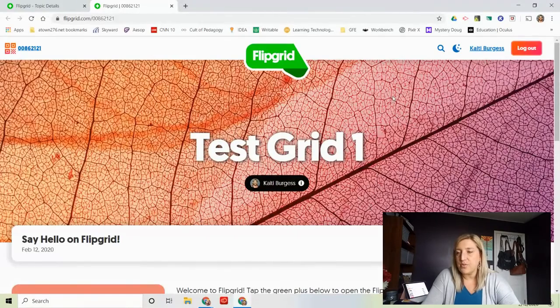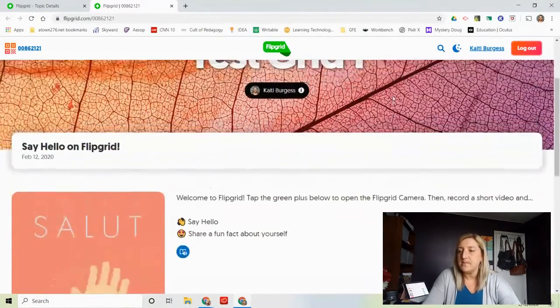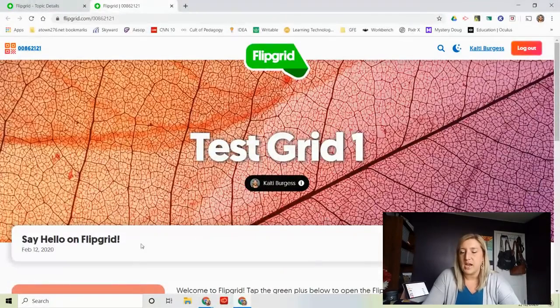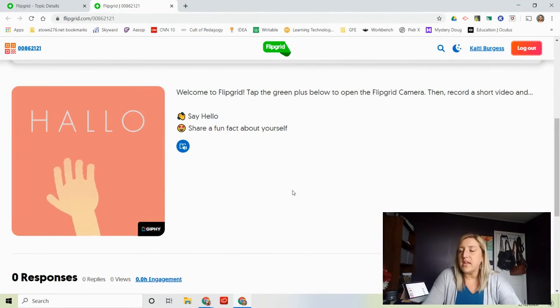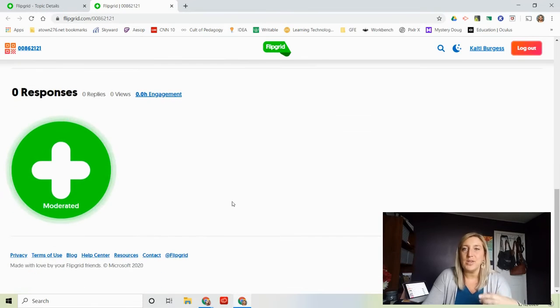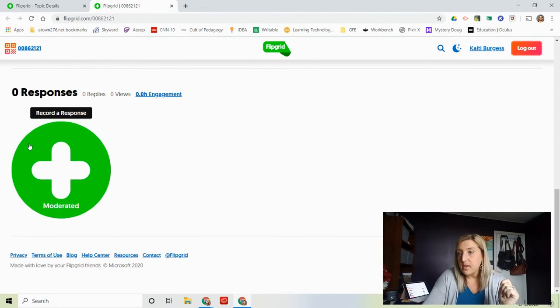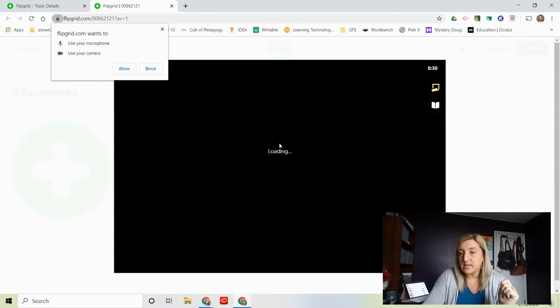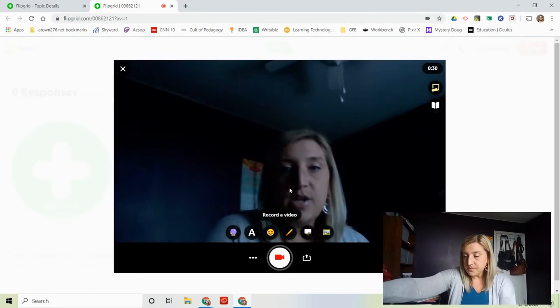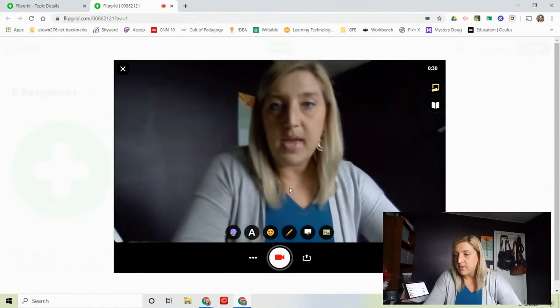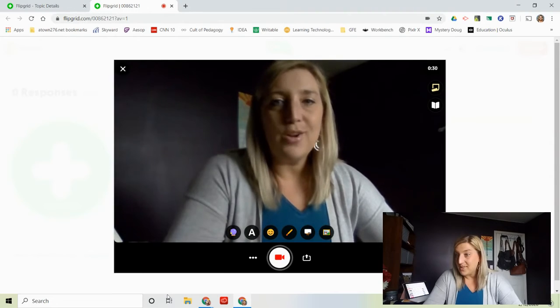I can scroll through this, and this is showing that specific topic that we have. It gives the directions, it shows my little GIF file. And then I scroll down here, and as students record videos, things will start to pop up here. Right now, obviously there is nothing. So what students would do is they'd come over and click on this plus sign. And then it's going to open a video. Obviously, it's going to want permission. And it's going to open up a window to record a video. And there are a lot of tools in here, too, that they can use.